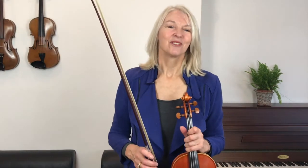Great! So I'm hoping you've written everything in now and you've got to grips with some of the intricacies of this piece. So now, for those of you who are a little bit further advanced still, let's play it at the correct speed, shall we? So we're going all the way through from the beginning to the end, and we're going to add anything that you can hit right now. You know that the second half of this piece is a little bit slower, so that's what we'll do as well. And we'll just go right the way through and see how that pans out, shall we? 3, 4, 1.